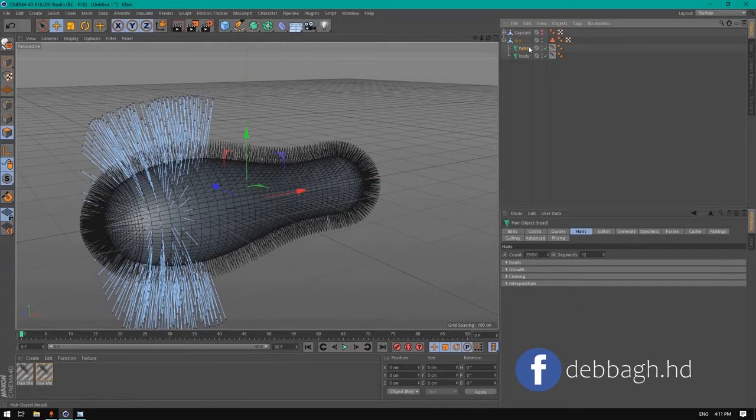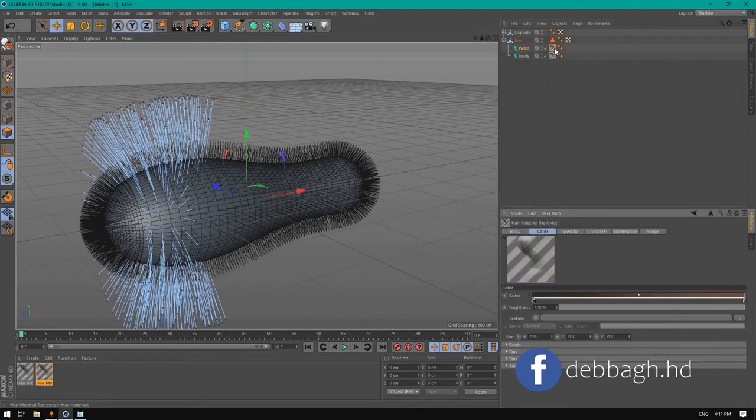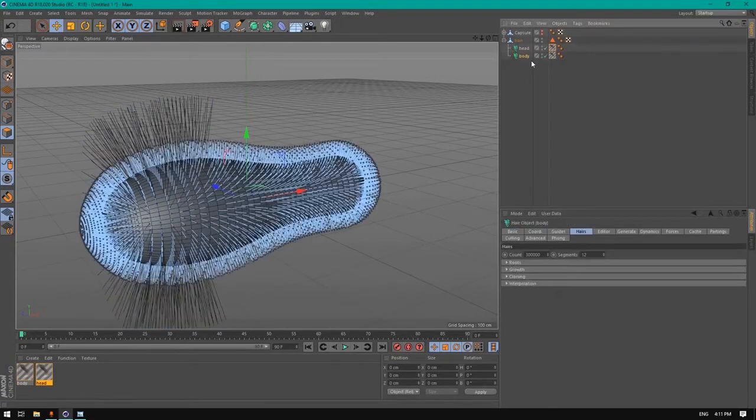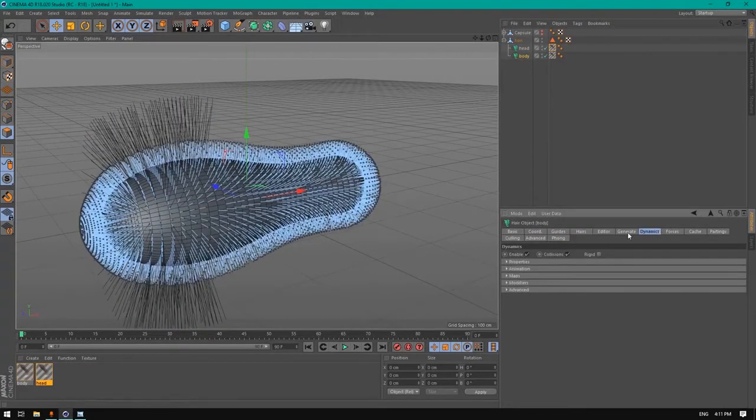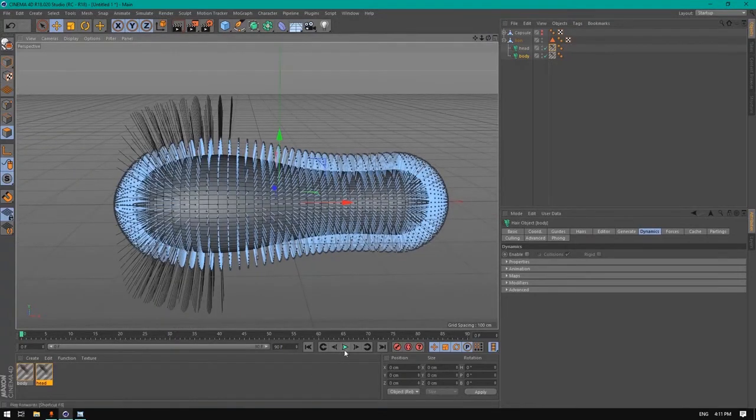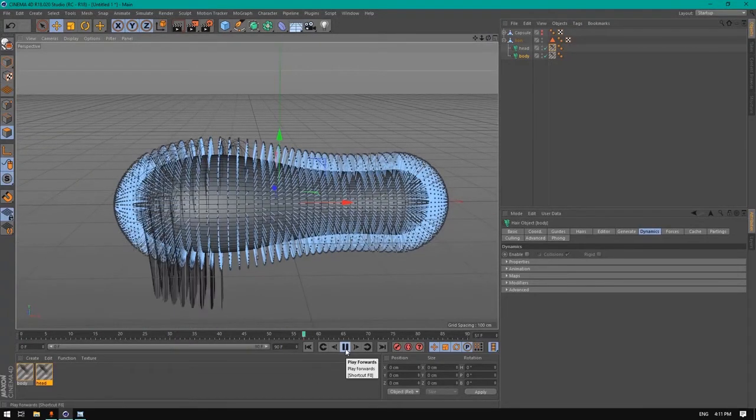So have this one here. Name this material head, and this one body. Alright, good. Now let's disable the dynamics for the body. We don't want to have that dynamics, as you can see.